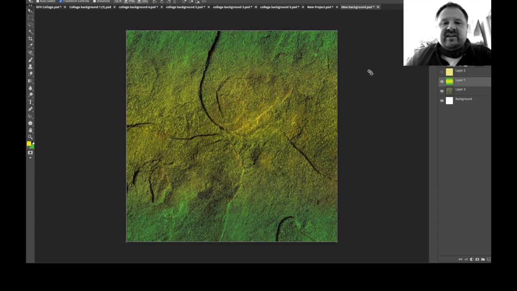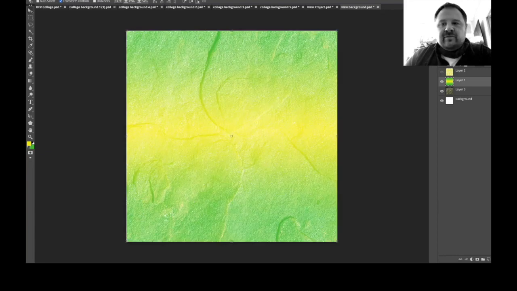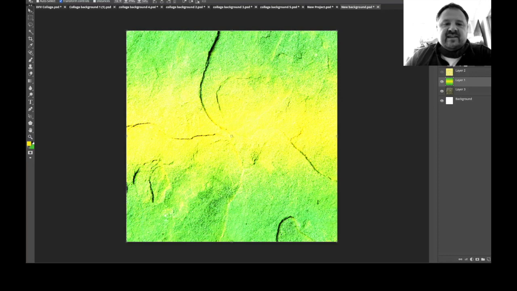So when I set it to darken, it basically shows my green and yellow color through to that underlying layer. What else have I got? Color burn, a little more bold. Linear burn, screen. Okay, so that's a lot lighter. Color dodge. Okay, so that really emphasizes those dark lines.